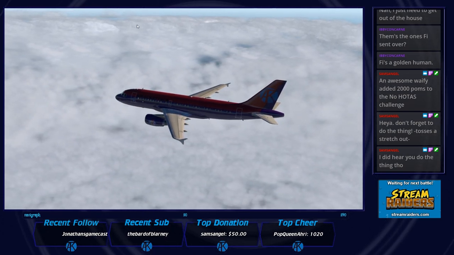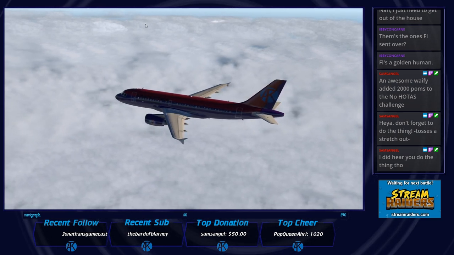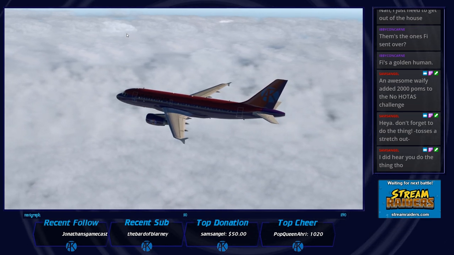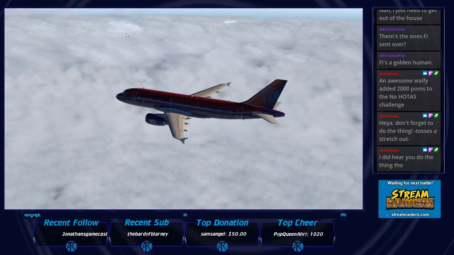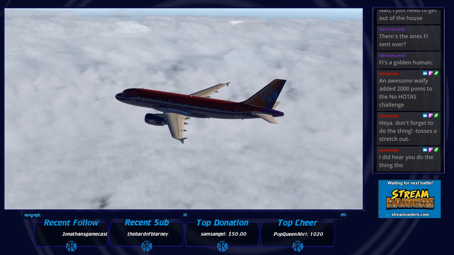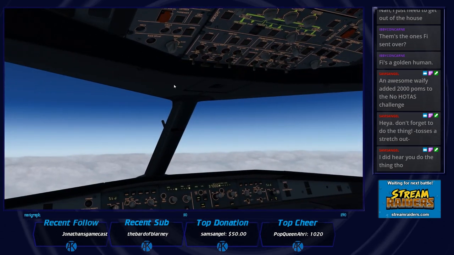Here's the thing. See, with Vulkan, these clouds are getting to look even better. They really are. Also, guys, let me know what you think of the overlay. I've worked really hard on that, and if you like it, I want to hear about it. I want to know it. All right, where are we at? We're at 32,000 feet. We're not quite up to cruise altitude yet.